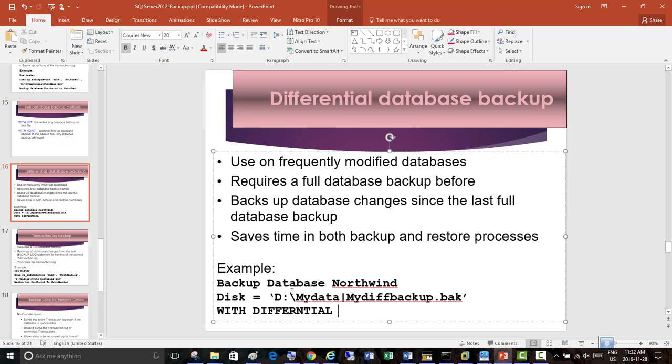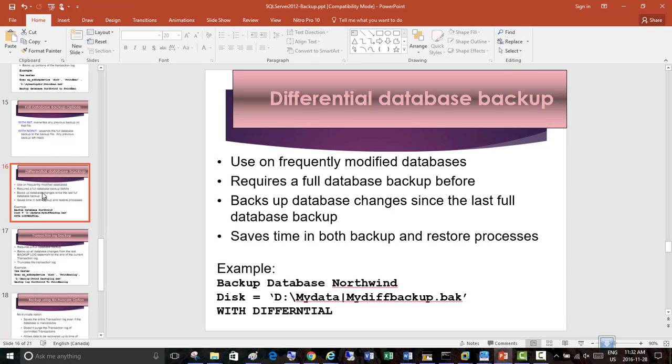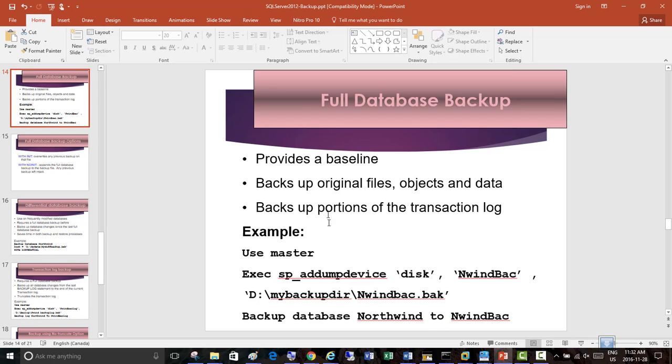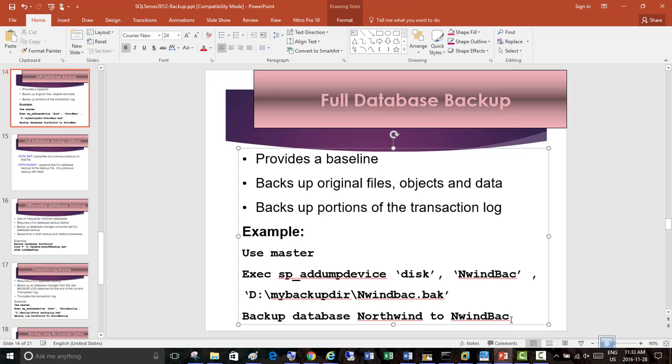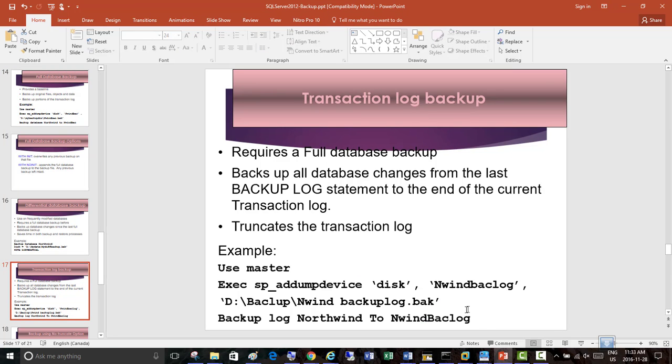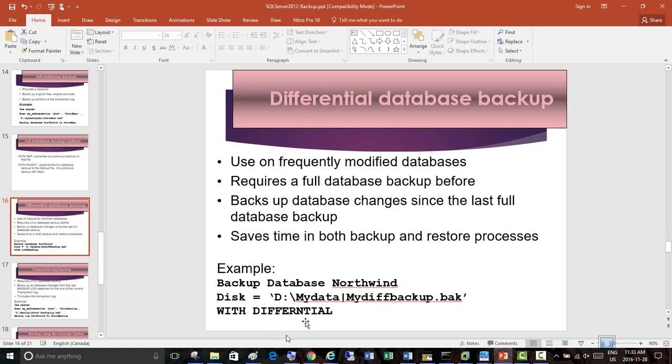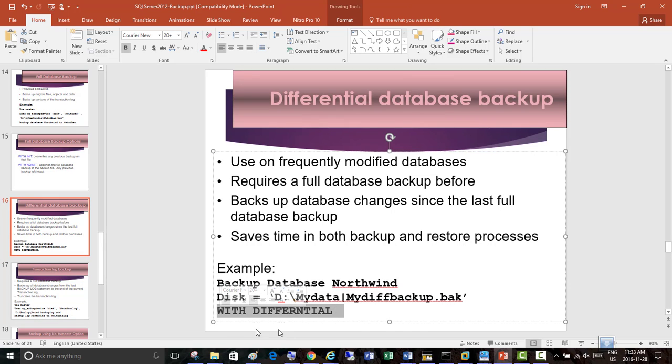So with the full backup and with the differential backup, the only difference between the SQL query statements is that with the full backup there is no differential written at the end of this code, while in the differential backup, with differential is specifically written there when you're doing a differential backup.